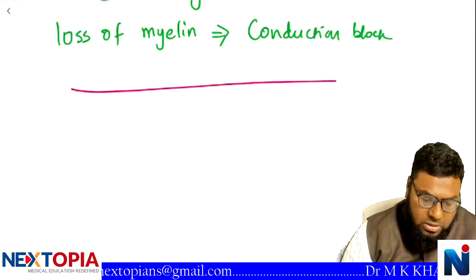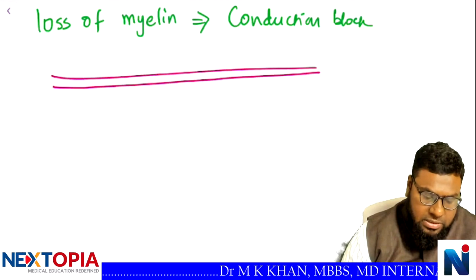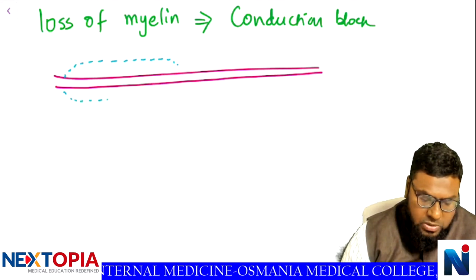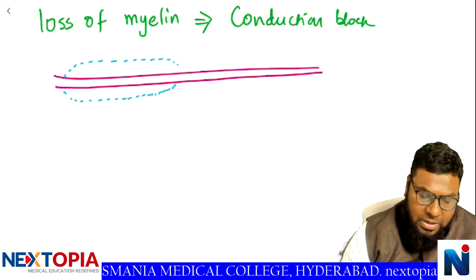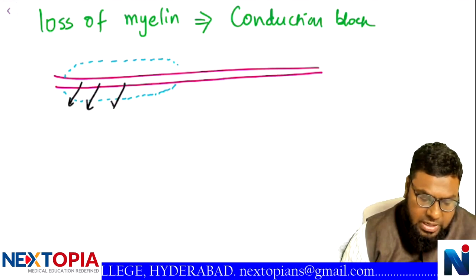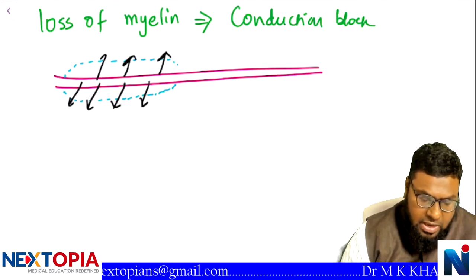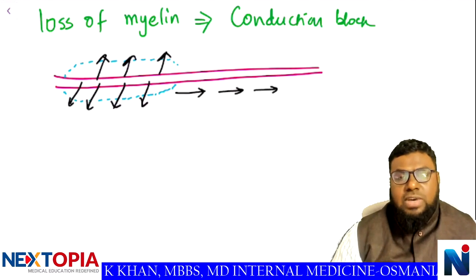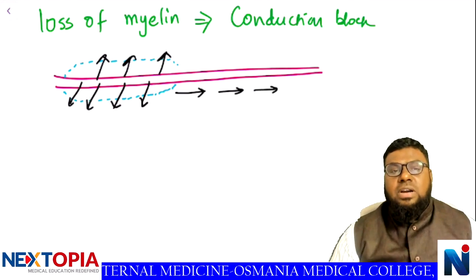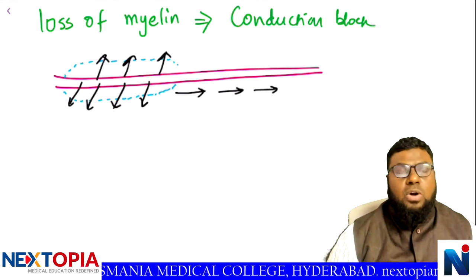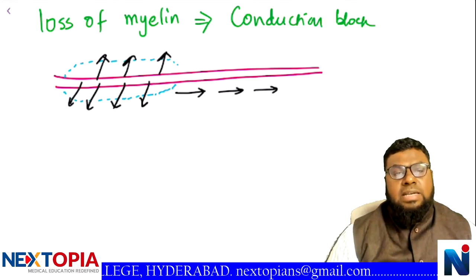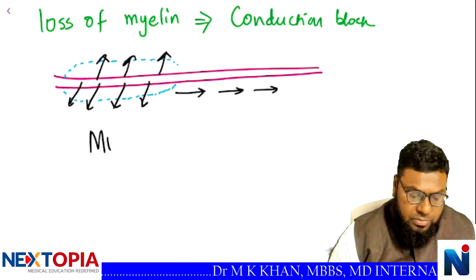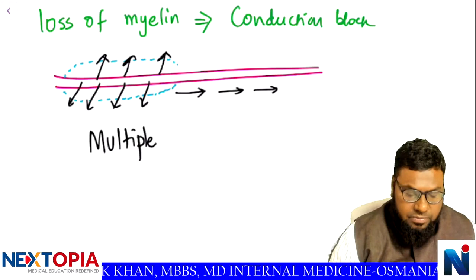So if this is the axon, there is no myelin sheath. Previously, say suppose here the myelin sheath was there. Because of demyelination, it is lost. So what will happen to the electrical stimulus or current? It is lost in the peripheries like this. If it is lost in the peripheries, it cannot conduct in this direction from one part of the neuron to the other, is it not? So that results in what is known as conduction block. Multiple sclerosis is a demyelinating disorder of the central nervous system, whereas Guillain-Barré syndrome is a demyelinating disorder of the peripheral nervous system.